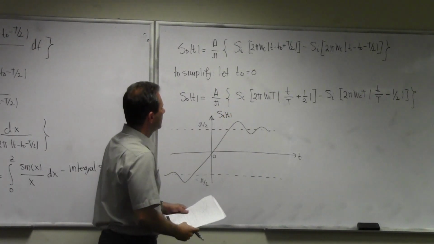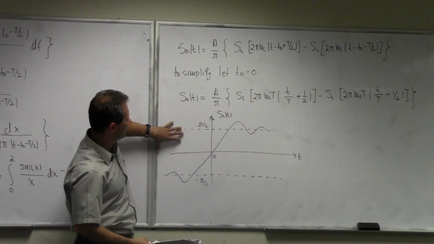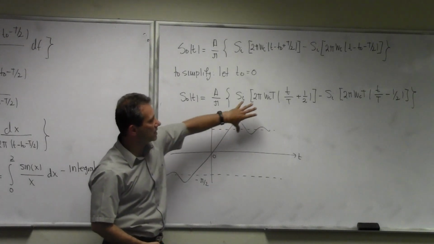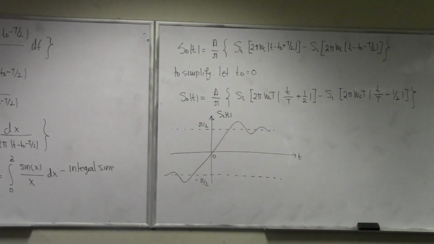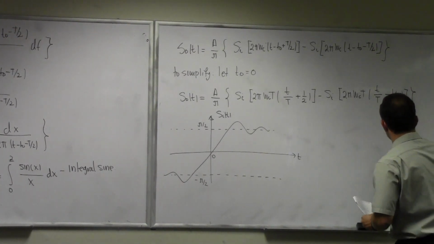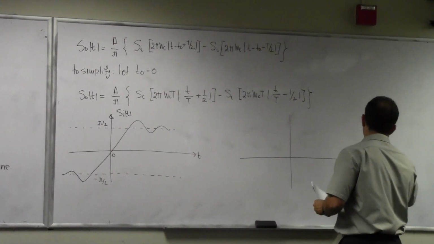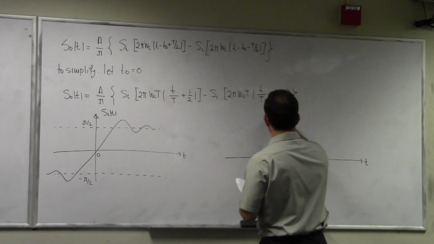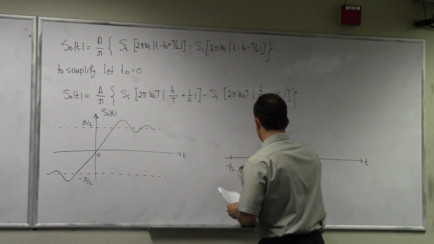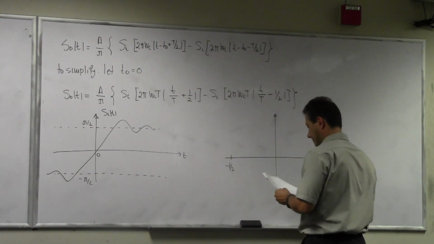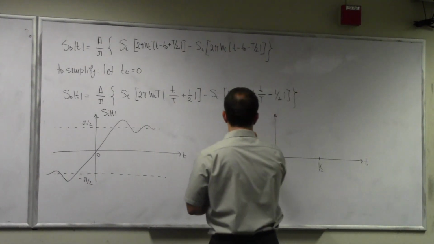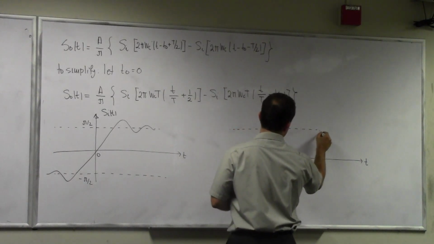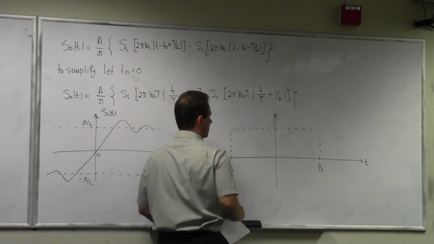So this is how Si of T looks like. So what we have here, we have Si shifted to the left minus Si shifted to the right. So if I were to draw this, here's how this S output of T looks using this Si of T. So this is T. This is minus 1/2. This is 1/2. So this is a square pulse. This is what I have been sending, right?